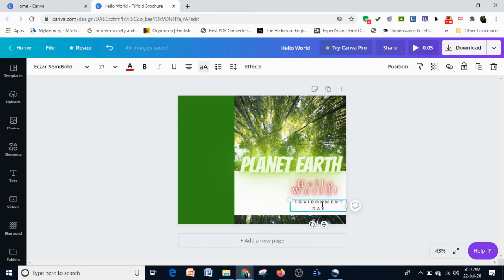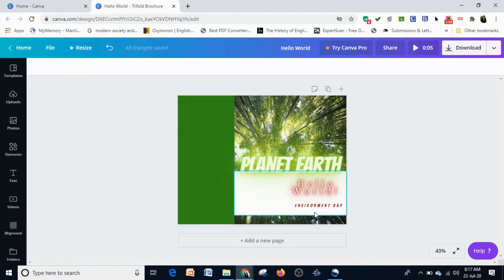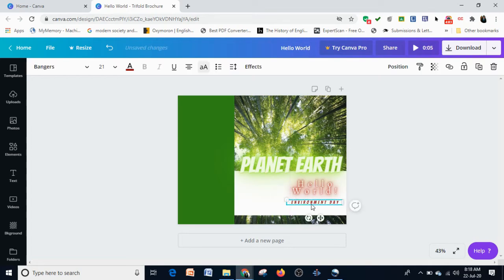Now, for example, I'm going to change the subtitle. Now, I select it, and then I go to the name of the typeface. So I'm going to change the font. I'm going to turn it into something interesting. There you go. You have a lot of options like that. Change it. And then there is another feature called the spacing feature.